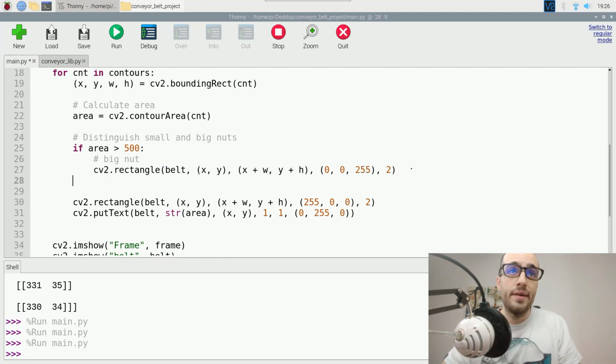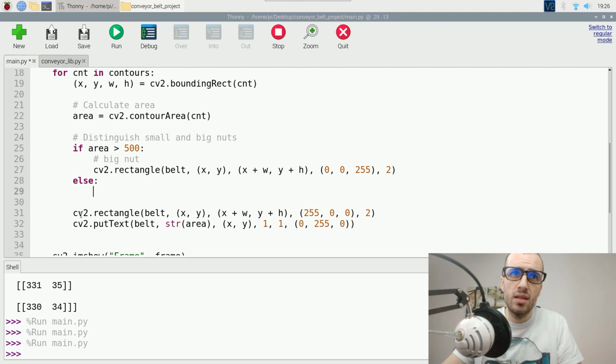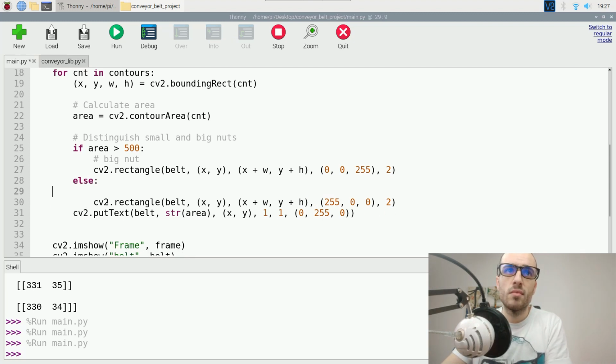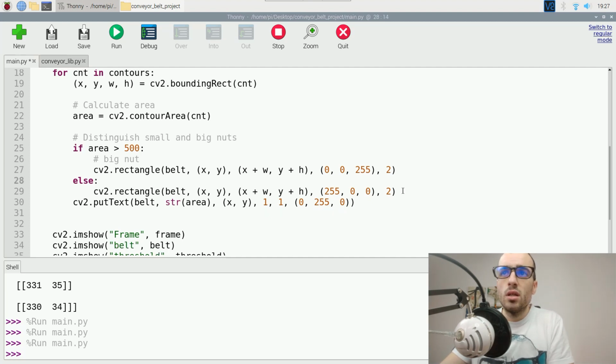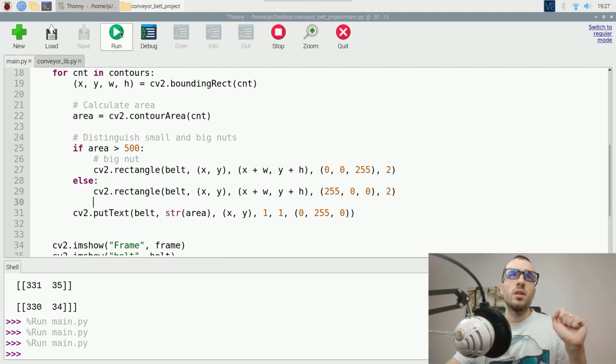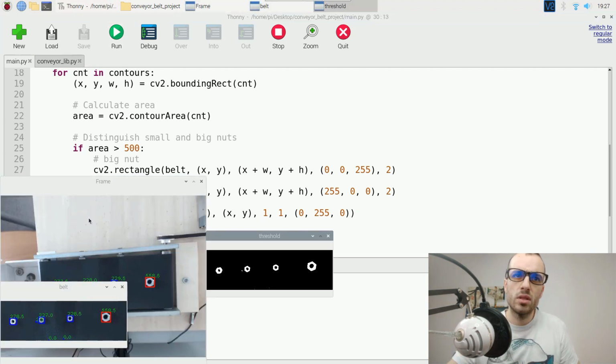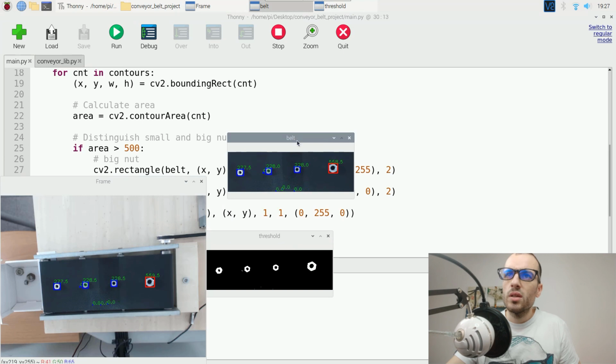Else, if the area is smaller, so it is a small nut, we draw just a blue rectangle. And let's run this. Okay, now you can clearly see the difference between them. Right away, even with the code, we know that this is a big nut and these are small nuts.